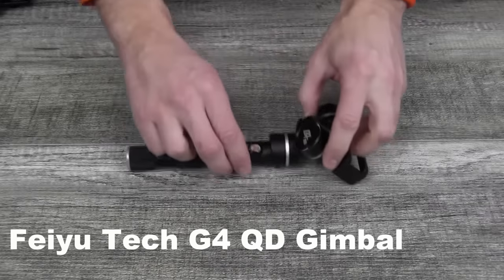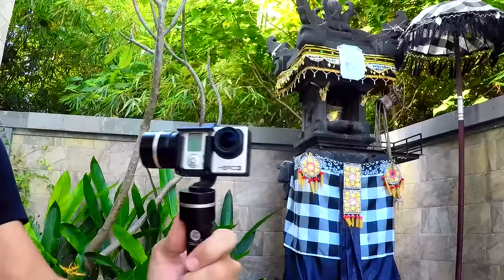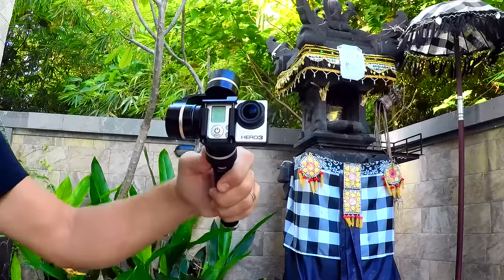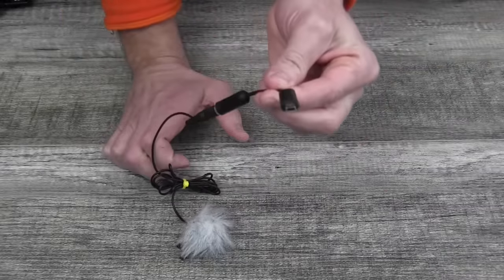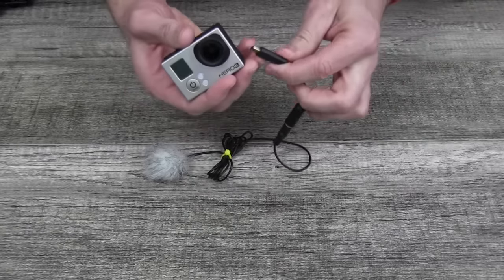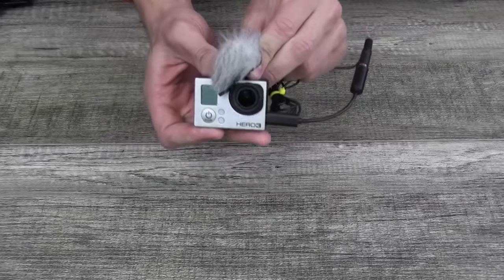This is one piece of tech that we wish we had from the beginning of the trip. If you haven't seen or used a gimbal before, it's simply a device that stabilizes your camera to keep your footage smooth — no more shaky footage. We also picked up an external mic for the GoPro, a small microphone that attaches via mini USB. The sound is eons better than the standard internal mic, and we picked up some fuzzy windscreens to help eliminate wind noise.